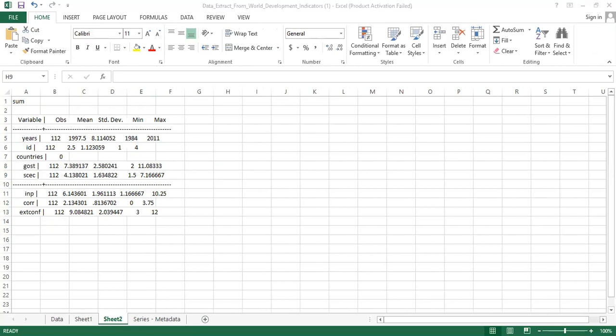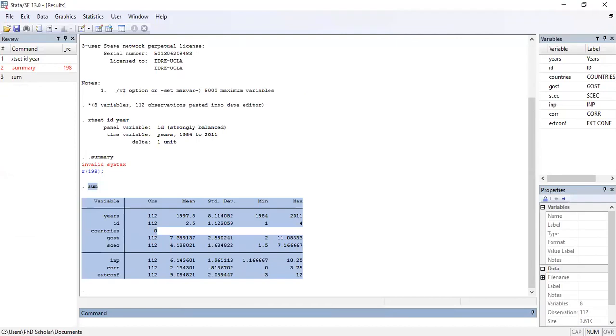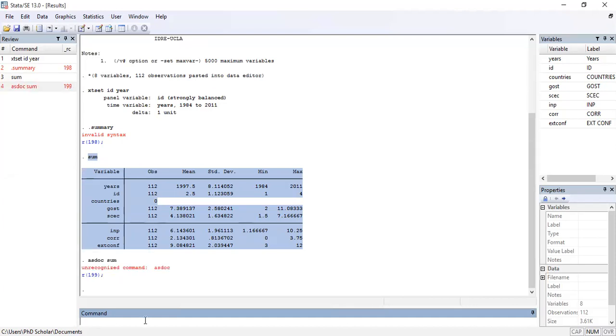Let me share the screen also with you. What you need to do is simply add, put AD, AST mean as document, DOC as document, space sum. Enter. If it is not showing later, we can copy these variables later, and after that, let's run the other command, which is correlate.